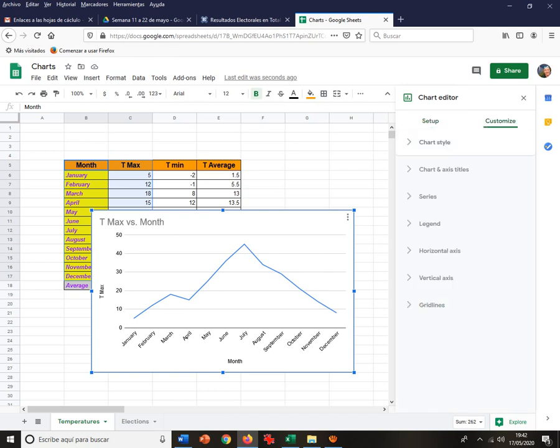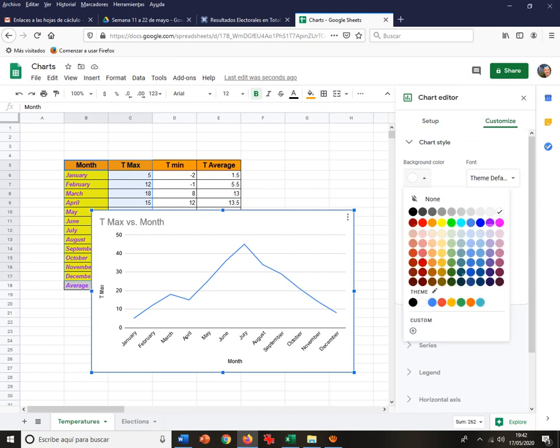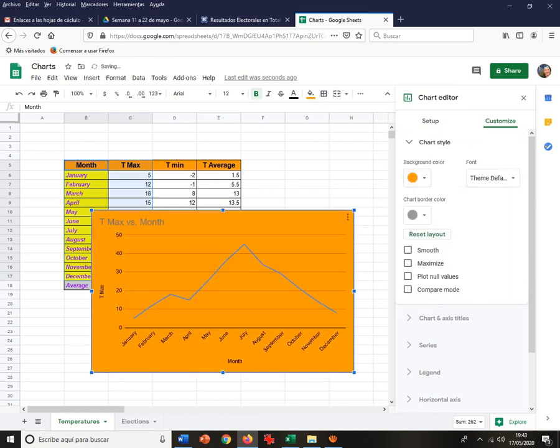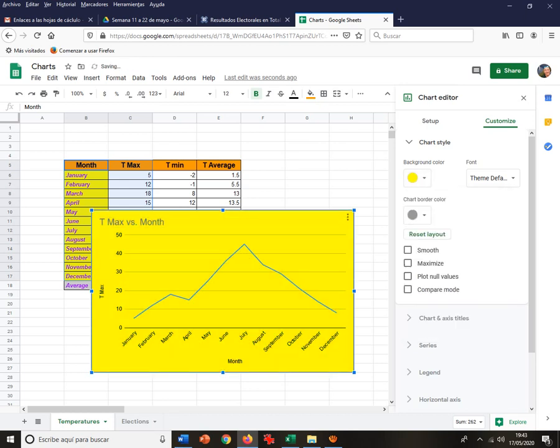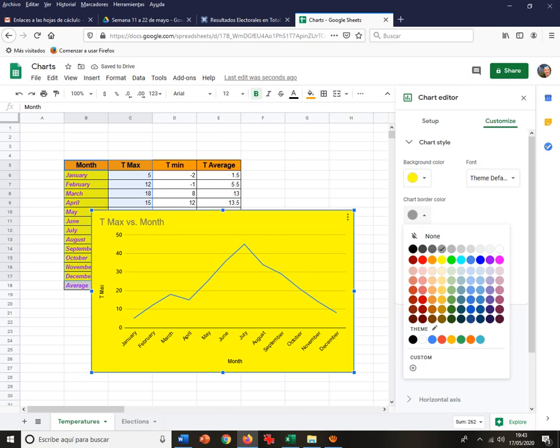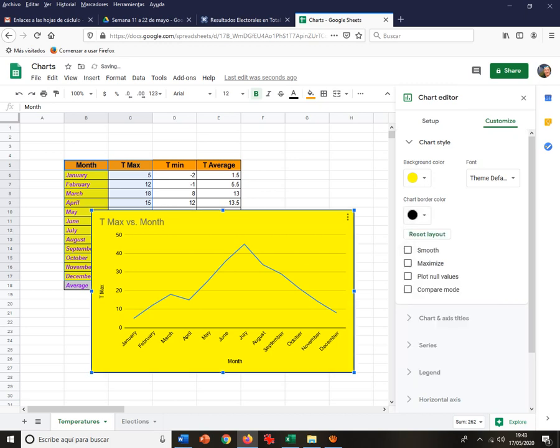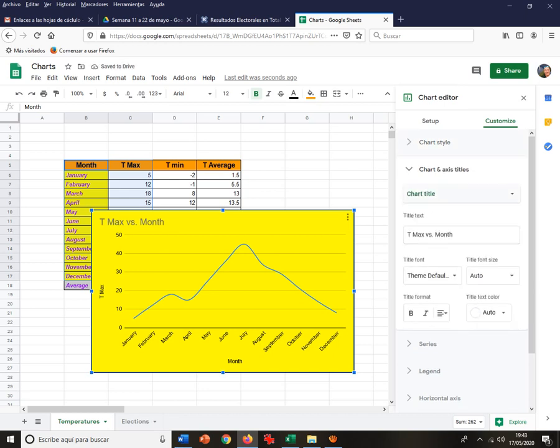So you can change the style. You can change, for example, the background color. For example, you want to have it orange or maybe yellow, whatever. The border, you can select the border as well. For example, black. These angles, you can make it smoother, right? You can change as well then the information in the chart, like for example the title.